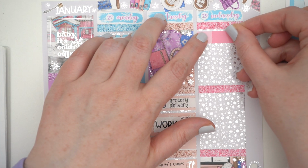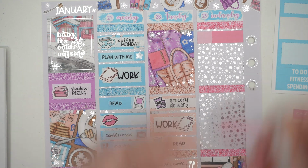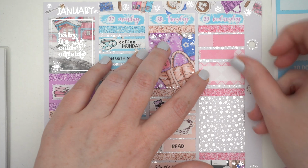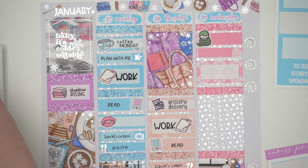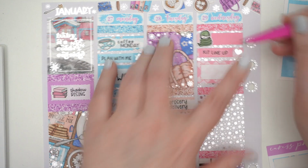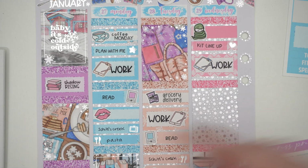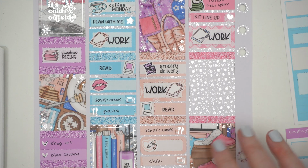Then Wednesday, it was Lunar New Year, the year of the snake. So I thought I would put that in because I did have a Once More Love Munchkin that was the snake from her Lunar New Year sheet. And then I had a February kit lineup video go up, and I was doing more work on the shop set. So here we go, little snake, so cute. Then we had the kit lineup go up, which was kind of difficult because I didn't have a lot of kits that were new, but it worked out, I think. We'll see how it goes. So let me put in Lunar New Year. Happy Lunar New Year or Chinese New Year if you celebrate it.